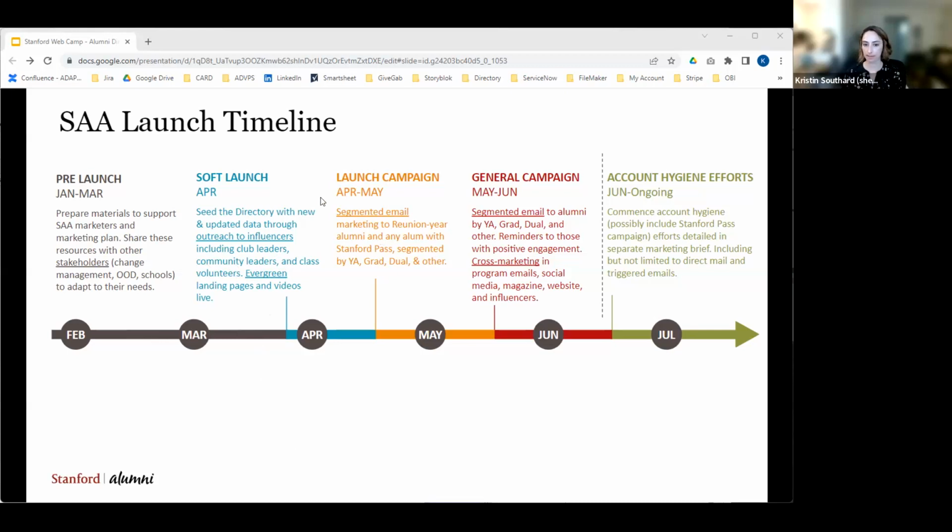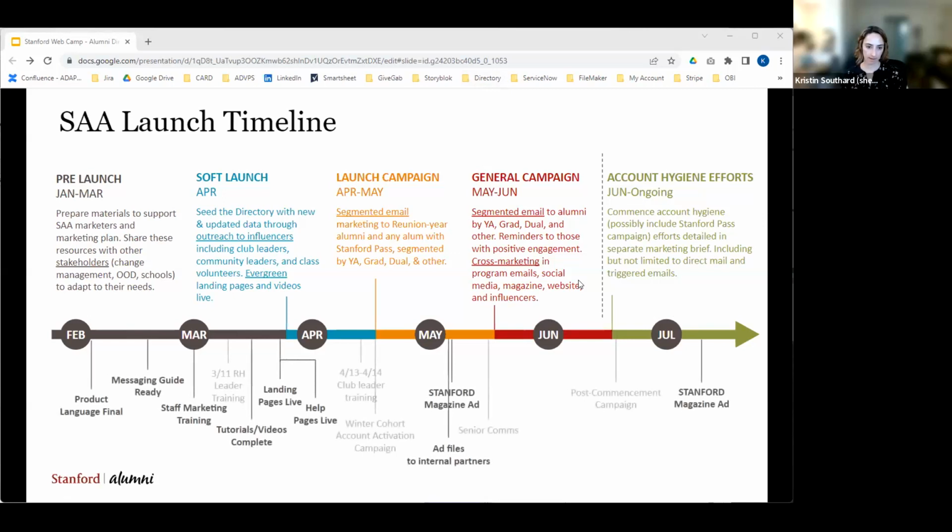And you'll see we are currently in the midst, right here-ish, between that and going into the general campaign, so doing some marketing rollout for our external users. The one thing I'll mention, this end part right here: My Account, and really the directory, requires a lot of data in order to have efficient search and to make sure that people are getting the most out of the platform. And so there will be a future marketing campaign to help with that, as you'll see at the end.